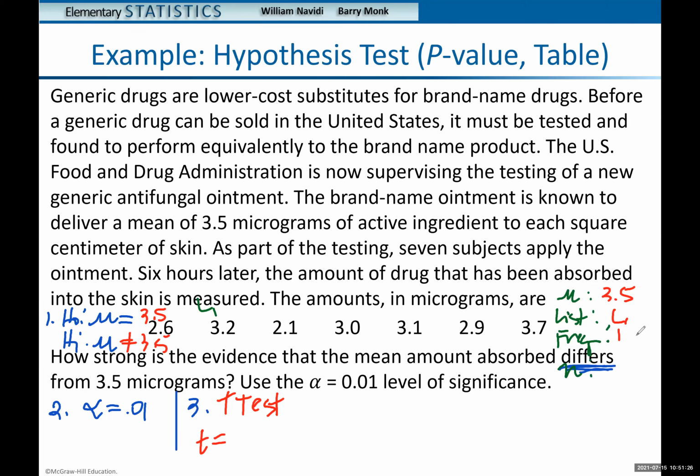And then what do you need to highlight here? Does not equal. Yeah. Because your H1 is not equal to, so that should be not equal to here also. And then calculate, enter, enter. You should get the answer.